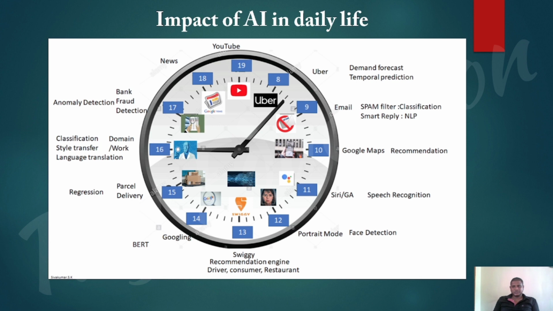So here, I assure you that each and every one of us wakes up with our mobile in this era and also sleeps with it. Yes, I do like this. I don't know about others, but I think 95% of the people in the world have the impact of AI in daily life, with or without their knowledge. Even the KG children right now. Why? Because now the world is virtual. All the school children and college children are using virtual classrooms only. We are not going to direct classrooms nowadays. We are just using Google Meet or Zoom for our classes. So from KG children to aged people, all of them are in the era of artificial intelligence. So AI is making the biggest impact on our daily life.